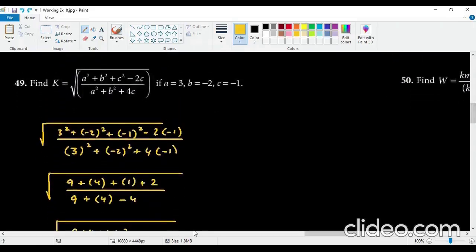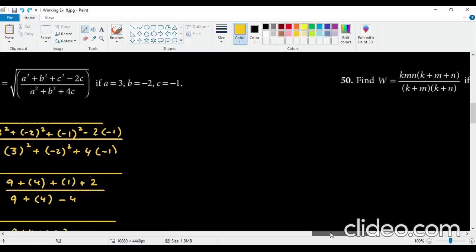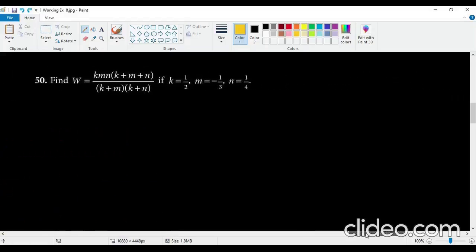Moving on to the last question of this exercise. This question I will be doing using the fractions itself instead of decimals. I have already explained how to solve these questions as decimals. Now this time for question number 50, I am going to do this one as fractions. Now I'll be doing this in segments and pieces.